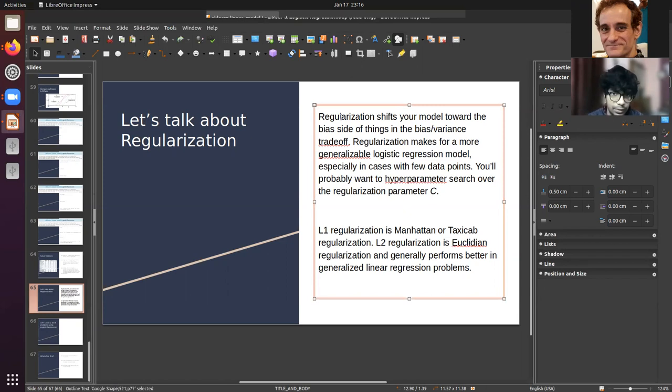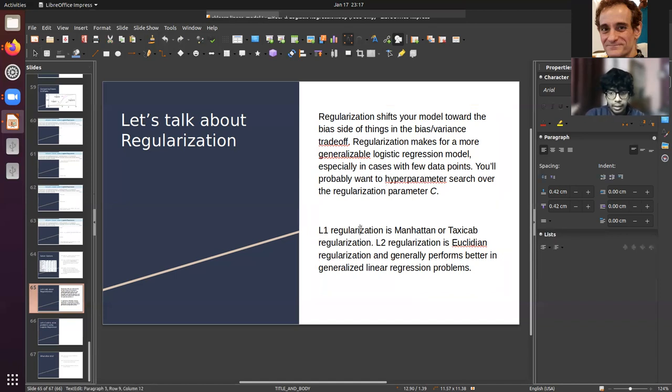This is how regularization shifts your model. So what are we talking about? We're talking about regularization. Regularization is something which tries to remove the overfitting. How do you remove the overfitting? You have a model, and the model is trying to fit itself to each and every point. What do you do? You ask it not to fit to every point and just make a simple curve go through it. That is what we had talked about as regularization.